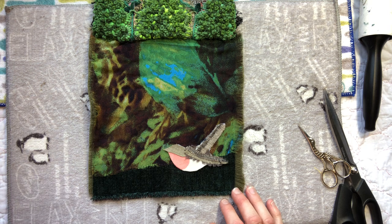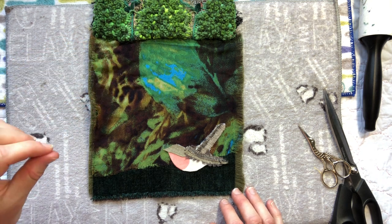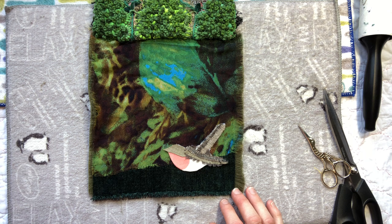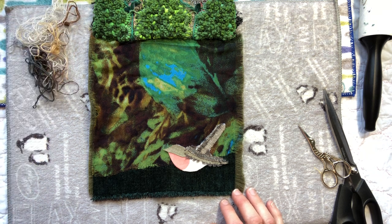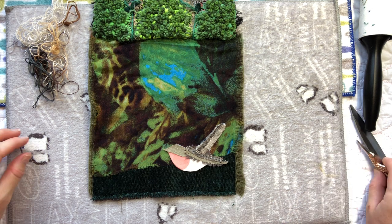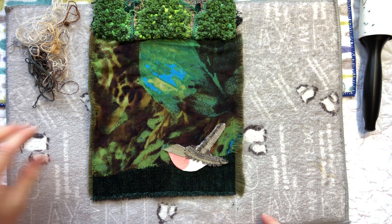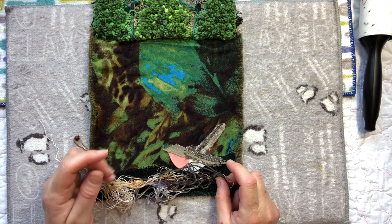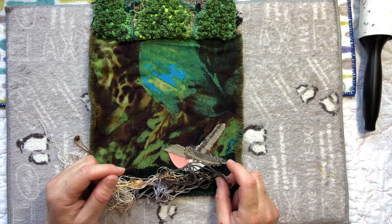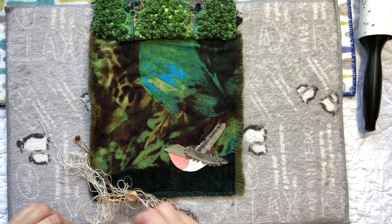Okay, so thread, let's get ourselves a needle. Put our needle there. And then I just grabbed a bunch of threads from my little loose thread, random sort of end of thread pieces jar. I might get rid of my big scissors because I don't think I need those on the bench. So what colours do we reckon? I sort of pulled out some browns, some greys. I'll just use a single strand just to do a whole lot of little stitches.